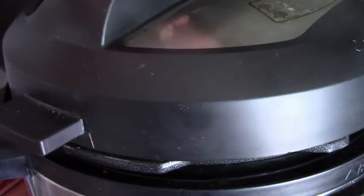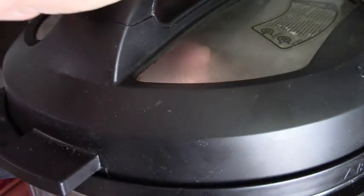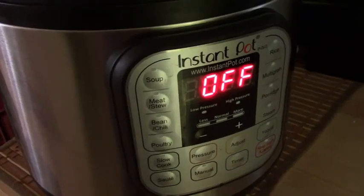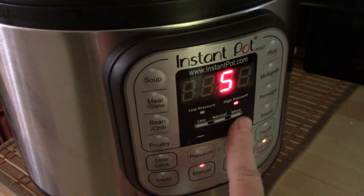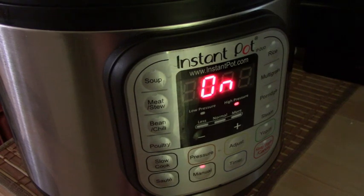The one thing I really like about the Instant Pot cooking the macaroni is there's no waiting for the water to boil. I have a unit I bought from Walmart, you plug it in and it takes forever for the water to boil, 20 minutes. This just takes a couple of minutes to come up to pressure, and 6 minutes later it's done. It has to release pressure, of course, so I can sit and rest my back, because the reason for making this ahead of time today is because I knew my back was going to kill me like it did yesterday. So there you go, it's all done.